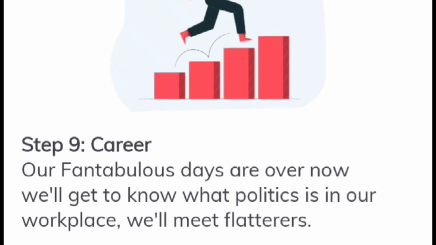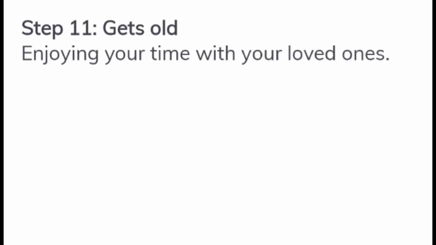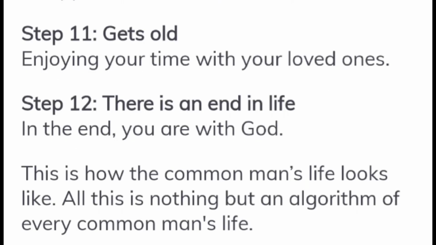We will need flatterers. Step 10. Face rejection and disappointment. Think of steps 1 and 2. Forget the disappointment and move on. Step 11. Get old. Enjoying your time with your loved ones. Step 12. There is an end in life. In the end, you are with God. This is how the common man's life looks. All this is nothing but an algorithm of every common man's life.